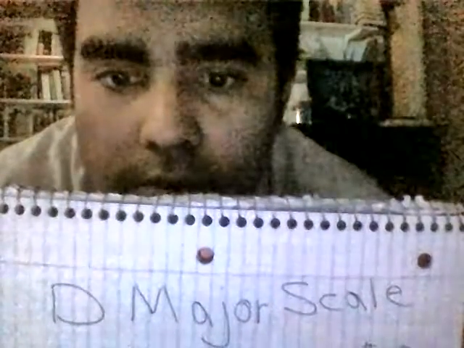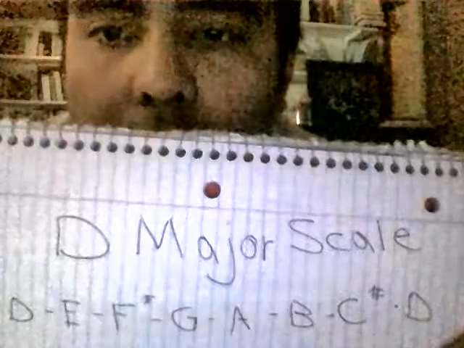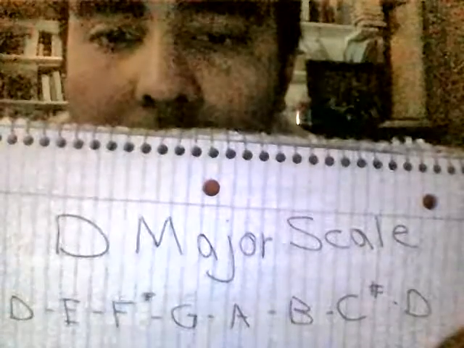We've got our D major scale, and the scale is written out for you right there: D, E, F sharp, G, A, B, C sharp, D. Now, what we're going to do with this scale is, from all of these notes, make triads going downward like that. Those triads will be the chords that make up the family of chords that one plays when one plays in the key of D. But we'll do this very slowly.